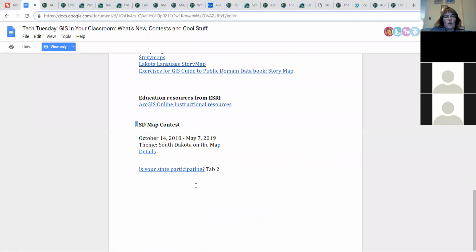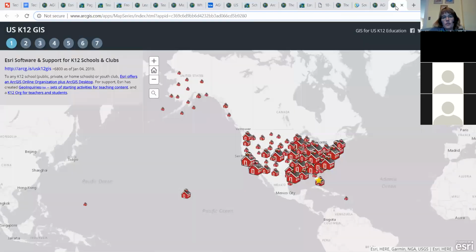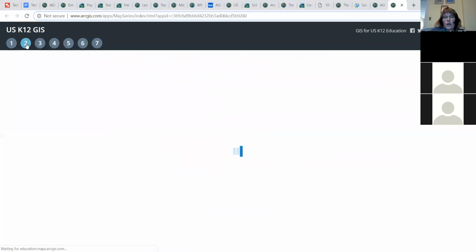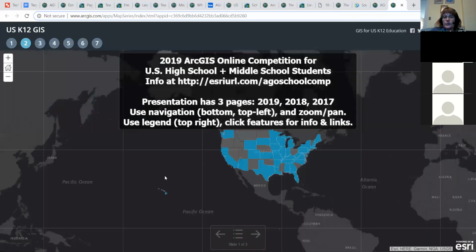So that leads me to the map contest. And so first and foremost, we want to look real quick and see, is your state participating? And so the easiest way to do that is to go and click on item number 2, and you'll see all the states that are participating in the map contest for 2018-19. And so you'll see Montana is not participating, but Wyoming, South Dakota are.